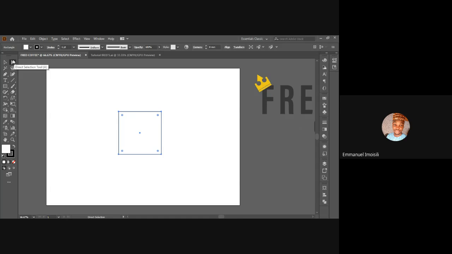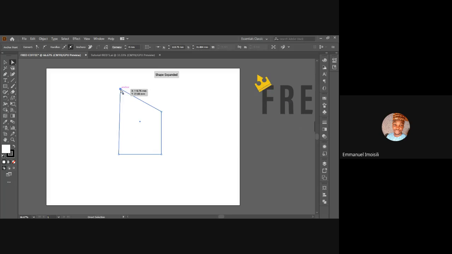This is a direct selection. To remember, I said we're going to make use of this. With your direct selection tool, when you double click on any point here, you can remove any point to any shape you want. That's the work of your direct selection tool. You can make any modification shape you want, anything you want at all. Just quickly going to undo that.